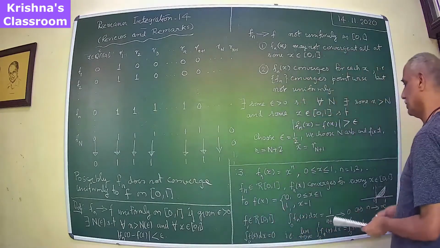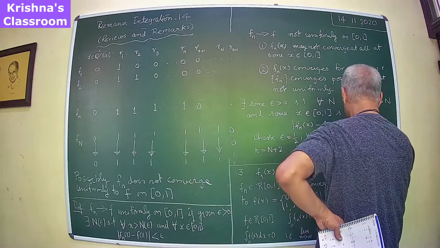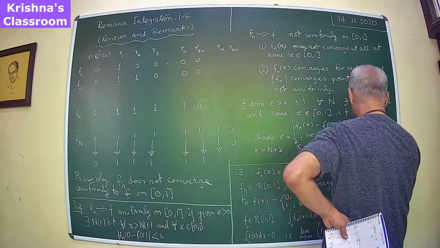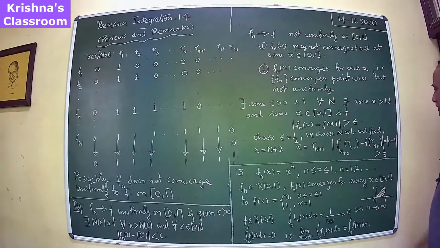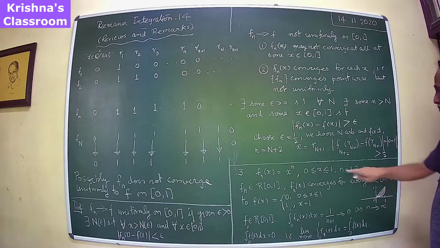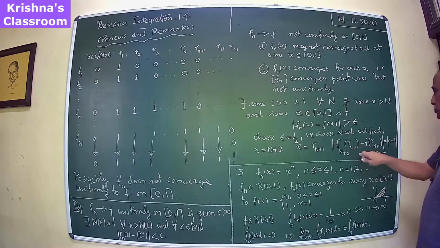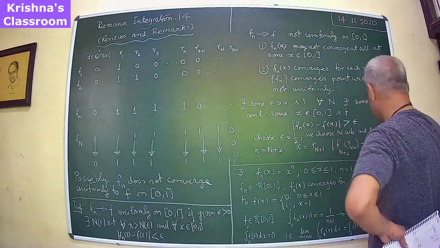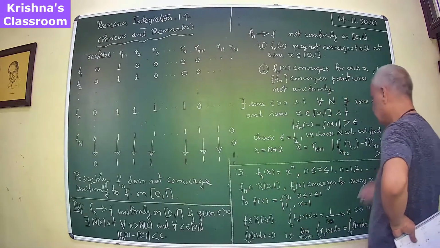Now compute this. So what do you get? You get f of n plus 2, r n plus 1 minus f of, and a point x equal to Rn plus 1, where f of n plus 2 and also an n, a small n greater than capital N, such that this is true. That's what we have. Therefore it doesn't converge to this.